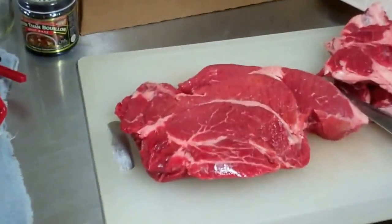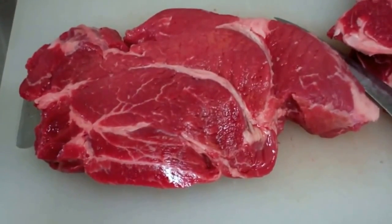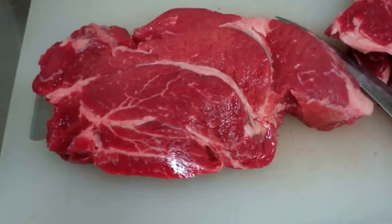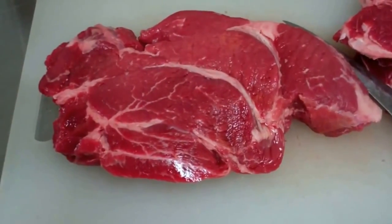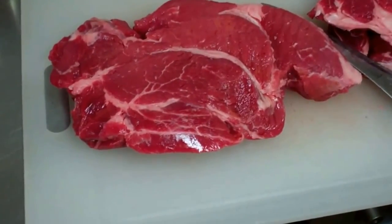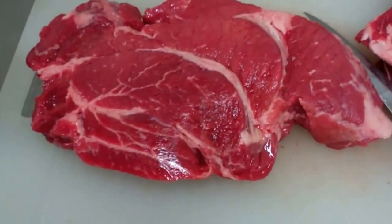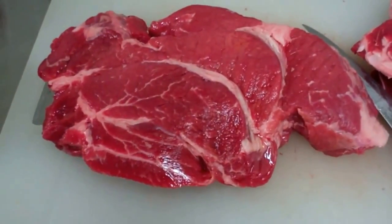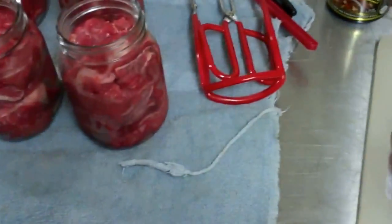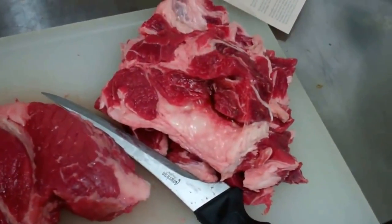Here's my little project for today. I bought about 50 pounds of Black Angus Chuck Roast on sale for $2.39 a pound at Crosby Super Value. Walmart comps prices, so they had nicer looking ones and I made them comp the price, which they did. I got about 50 pounds total. I'm trimming this — going to can it today. I'm trimming some of the fattier pieces off, which I'm going to grind for hamburger, and trimming off the leaner pieces.